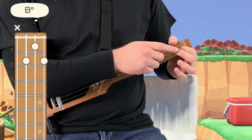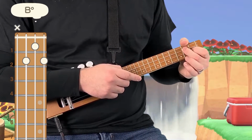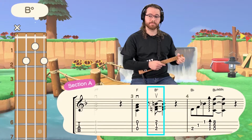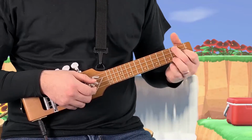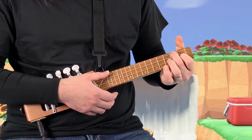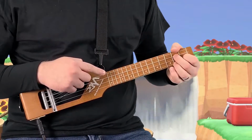After playing the F major chord, we're going to add our middle finger to the second fret of the C string and our ring finger to the second fret of the E string. This is going to create the B diminished chord. One of the reasons I like to play that F chord without the middle finger down there is because that way I don't have to hop over with that finger to get to the B diminished. I should mention that for the B diminished chord, we're muting the G string with our thumb again.